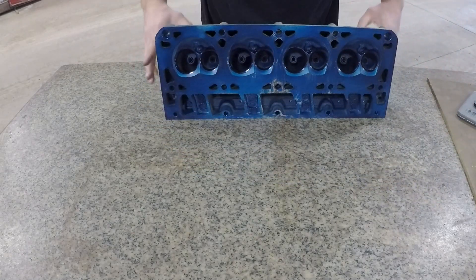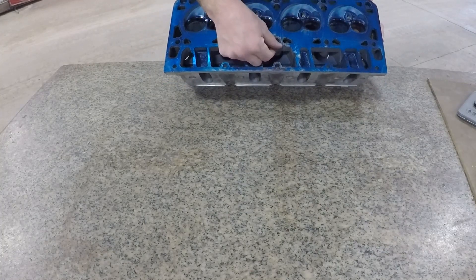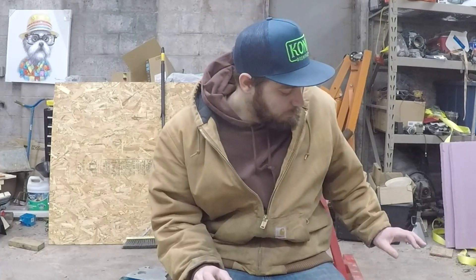Correct me if I'm wrong, but that's probably not a good thing. I got both heads done — one head was a little bit better than the other. Just cleaning up right where the bolts are is probably not a good thing. So I definitely think I'm gonna have to surface these heads, maybe a valve job. I'm not sure — I should have left the valves in before taking it to the machine shop so they can get it all done, otherwise I might machine it myself.